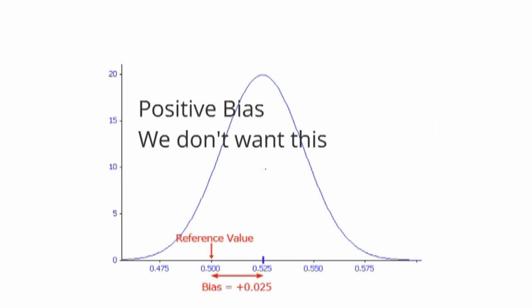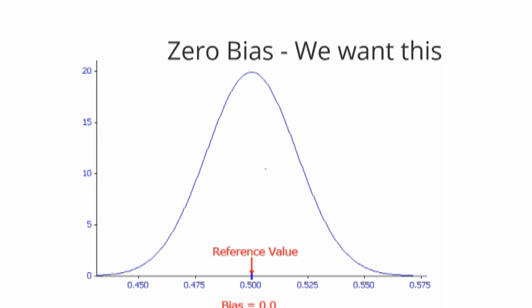If we look at a picture like this, then we have a positive bias. The gauge measures too big. Now I just want to make a side point here. It's actually a bit more involved, because in reality we have to take into account that the mean of the measurement error is an estimate based on a sample, and we have to account for sampling error. But don't worry about that at this stage, I'll cover that in a later video, because for now all we're trying to do is build a conceptual model of the whole topic of measurement system analysis so that we can see where everything fits together. And the next chart, this shows zero bias, which is obviously what we want.